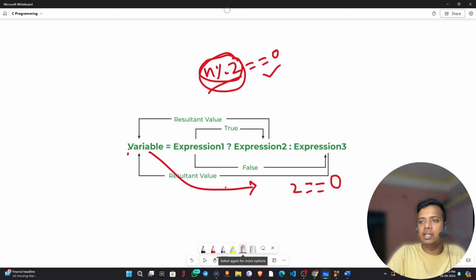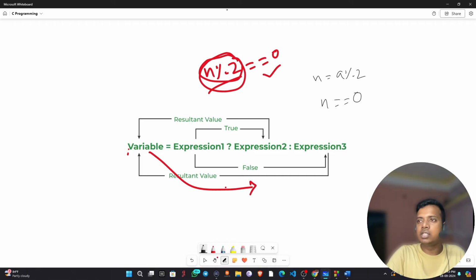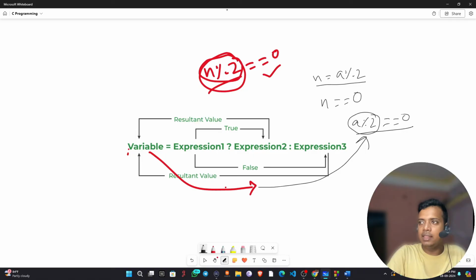Suppose instead of taking another variable, I just write here a mod 2 equals to 0. So now this is the variable and this is the expression.